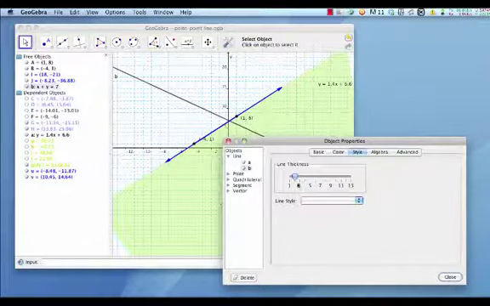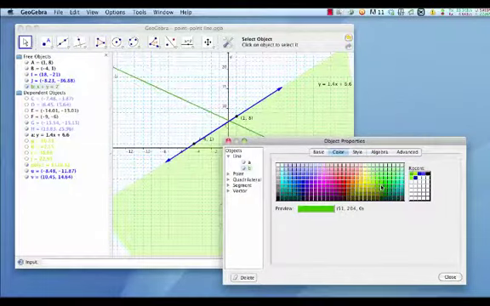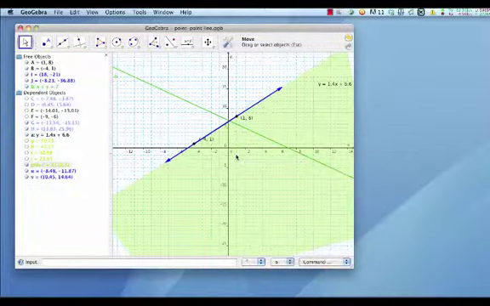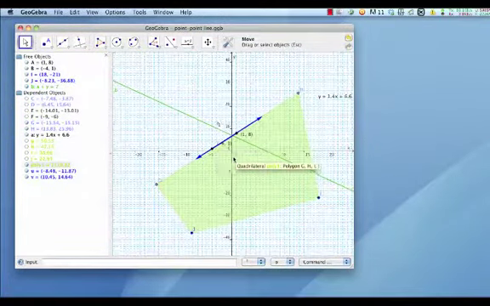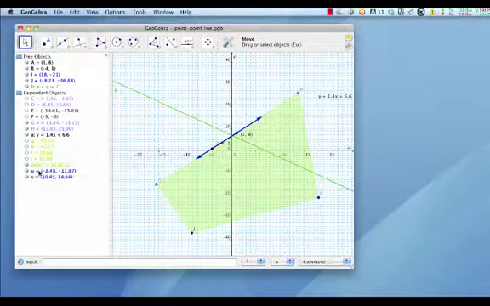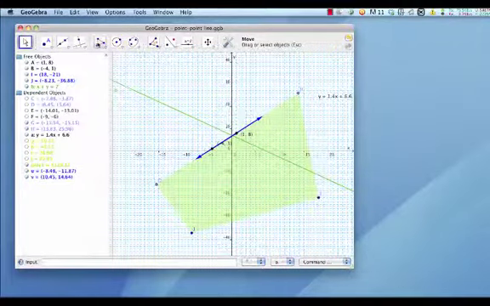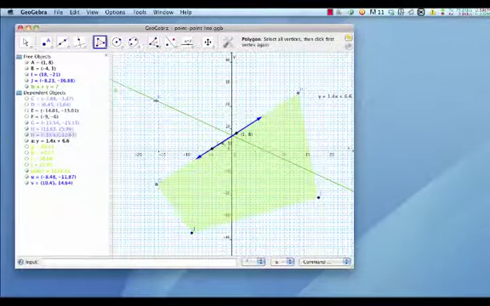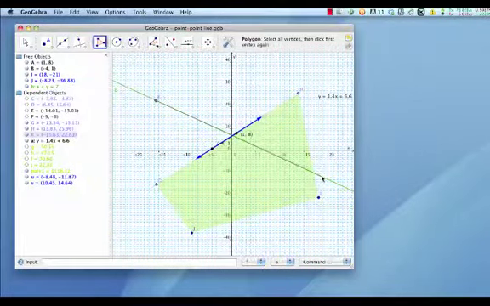And you could again zoom out and add another region in here to do a system of inequalities. I don't know if that attached.